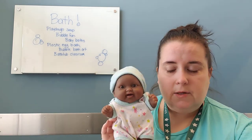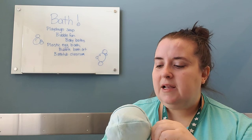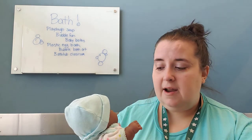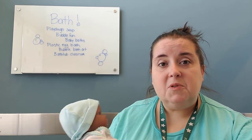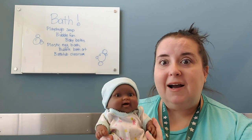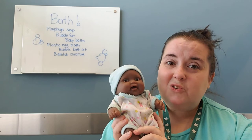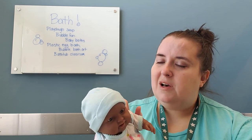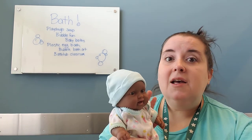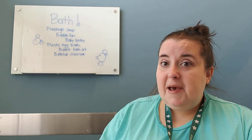Look how happy this baby is! I highly recommend that you play with babies at your house whether you have boys or girls, because if our kids decide to have kids, we want them to be good parents. I definitely recommend having at least a couple of babies in every house. Also, I highly recommend making sure they get really nice and dry — let them dry out pretty thoroughly because sometimes water gets inside where the arms bend and things like that. Be cautious of that because we don't want them to get moldy inside.